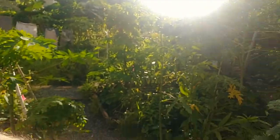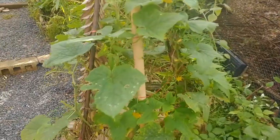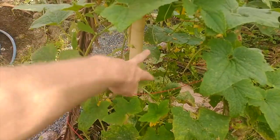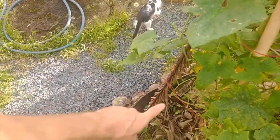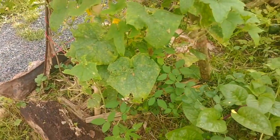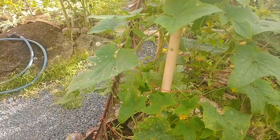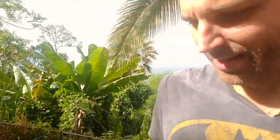We ended up harvesting 3 cucumbers from this vine yesterday, or these vines. There's multiple here. And I also came in and pruned it for airflow. I came into the center of this trellis, and I cut off any huge leaves that were right in the middle, and anything that was dead or dying off to the sides. I think I was pointing it out yesterday. Any of that was dead or dying, I just cut off to encourage it to start producing some new shoots, and also to give it a good bit of airflow in the center, so that it doesn't get stagnant and kind of gross and end up rotting or anything like that. So yeah, just basic little maintenance, nothing major. I didn't take off too much from there. I don't want to stress it too much, but I did give it a nice little prune.